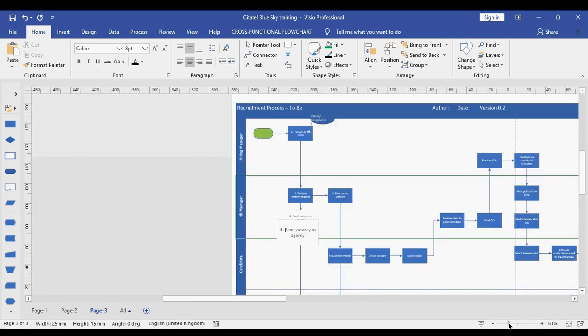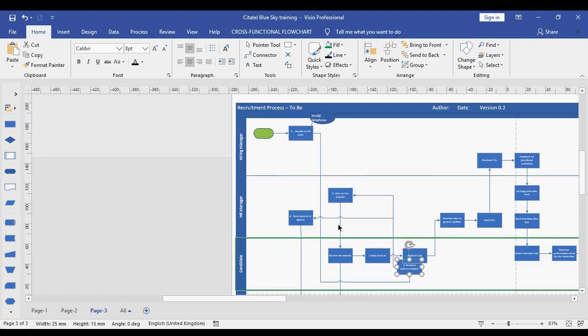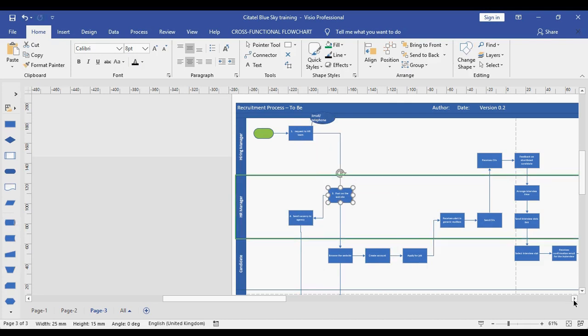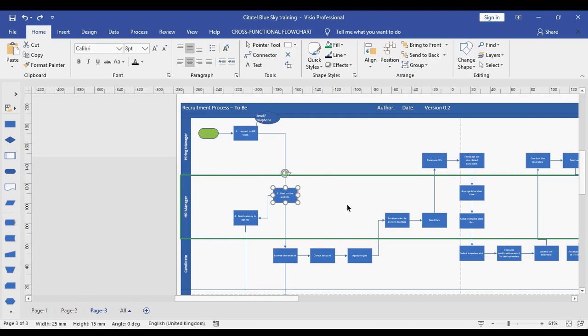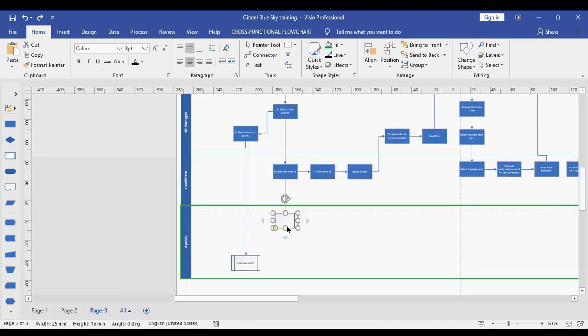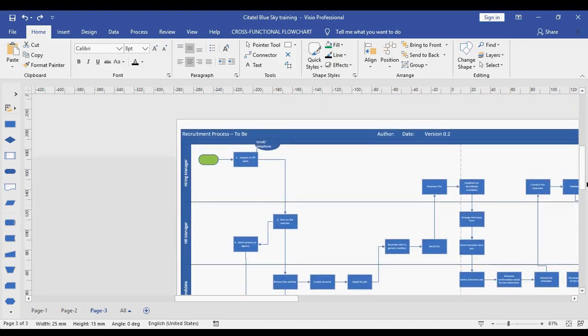Let me minimize that again. So you can see here, this is 1, this is 2, this is 3, this is 4. I think you have an idea of what I'm trying to show. You can number it the way the process has to come. Maybe this one will be number 5, and this one has to be number 6 before it goes to the one at the bottom, depending on the flow. So numbering also helps. It will avoid confusion for whoever is reading it. You can number it, but you have to make sure it's neat and orderly. It's just to show the order of the tasks.